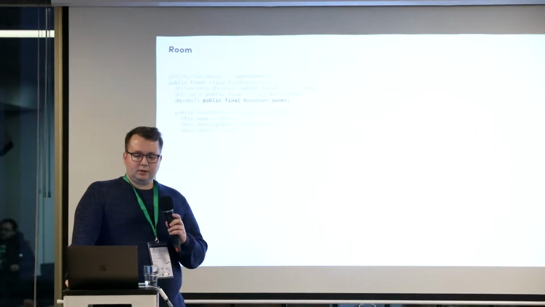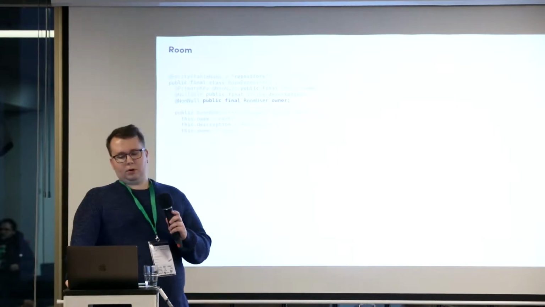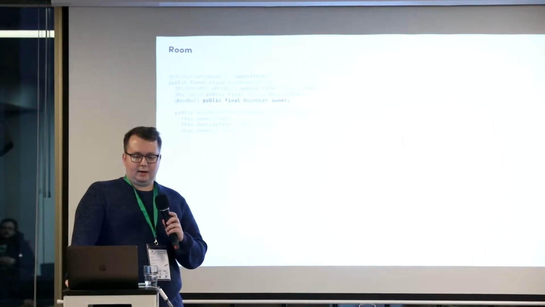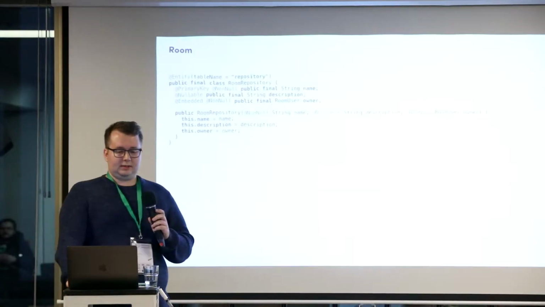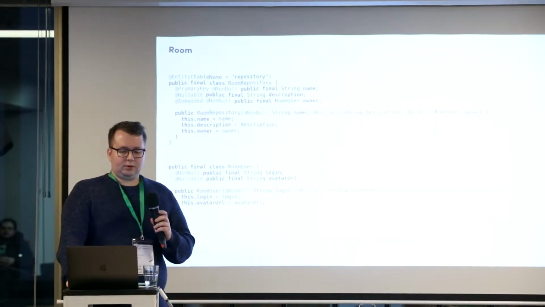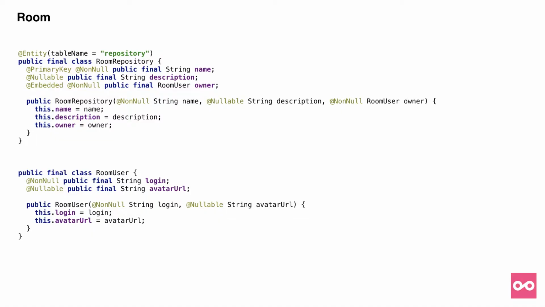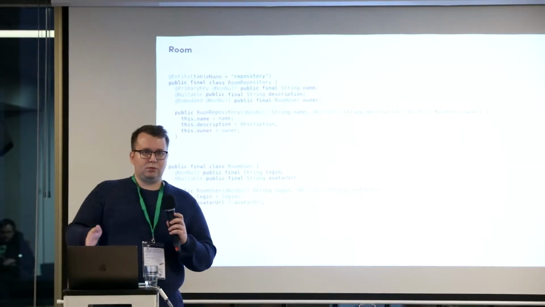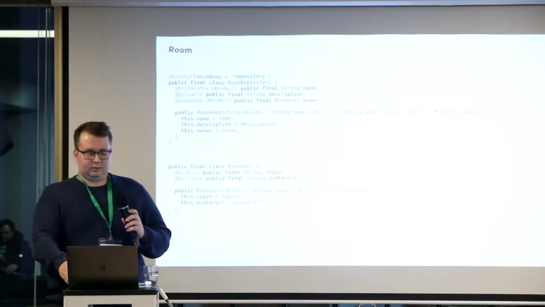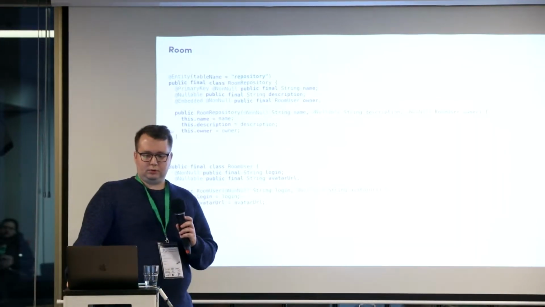And regarding the user object, or the owner field in this case, there's a very interesting trick that you can do with Room just to make things simple and fast. You can say that this object or field is embedded. And what this does is it allows you to declare the user object without any record. So if you look at the user object code, it has no entity annotation. It's not tied to Room anyhow, so Room doesn't even need to know about it.